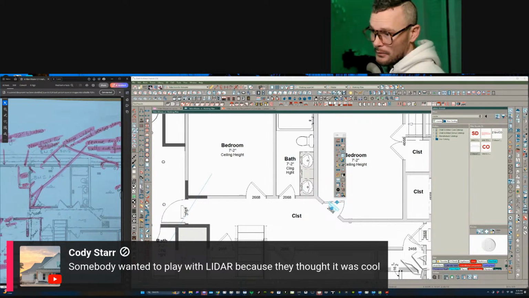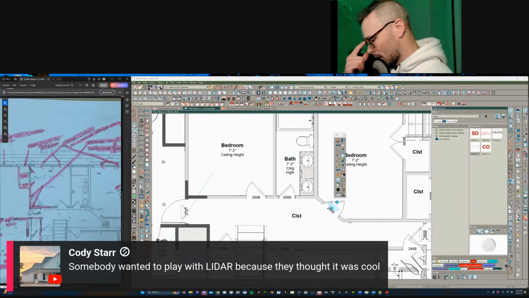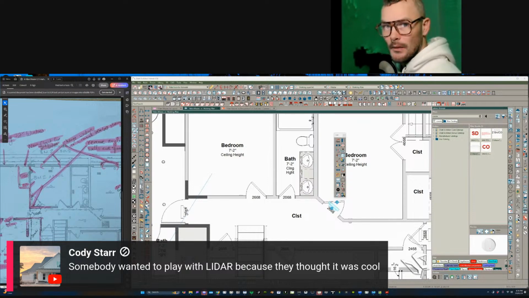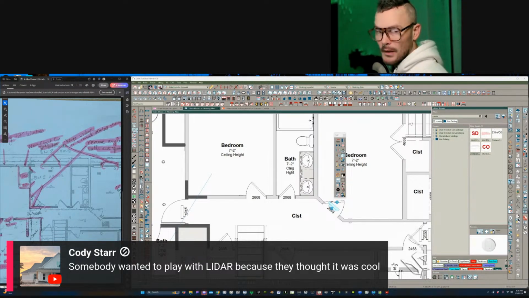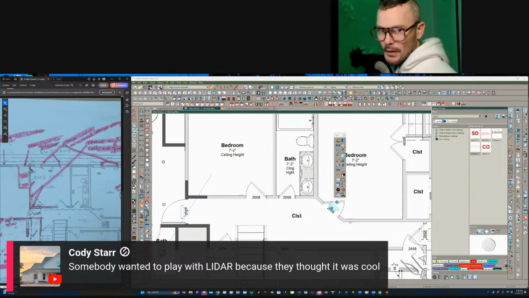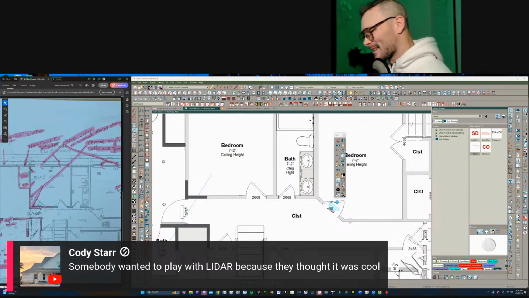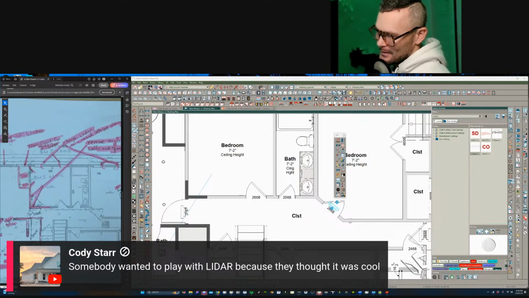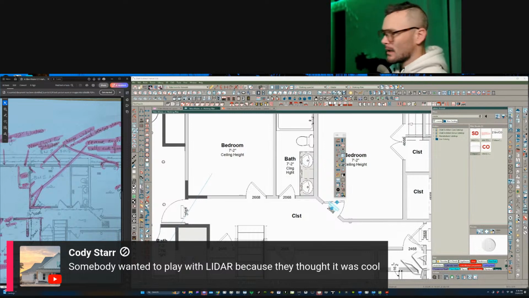LiDAR is cool. I have a professional LiDAR scan rig that Microsoft made, and they discontinued it. And I wish they didn't because it was super accurate. They made it open source, and no one ever jumped on it and developed anything that was viable. And the one company that did never figured out the issue with light coming in from the windows, so the scanner would run into an error, and their solution was, hey, start your scan over. And that's not going to work. So I don't think they ever took off because of that. It was just taking too much time to work from that.